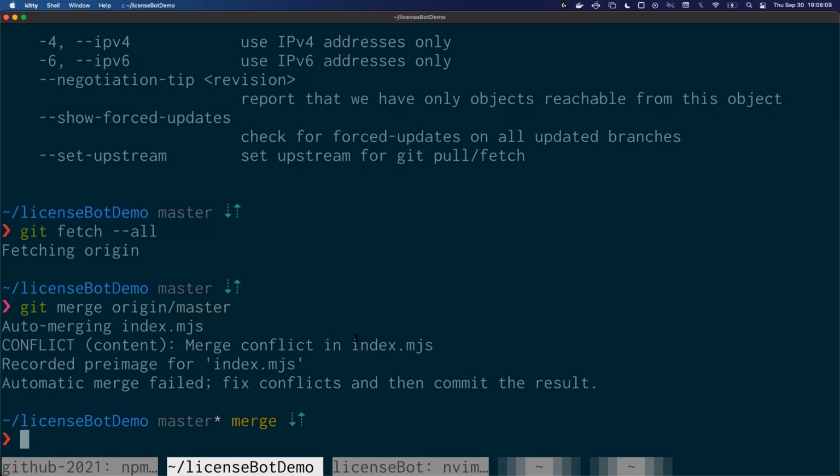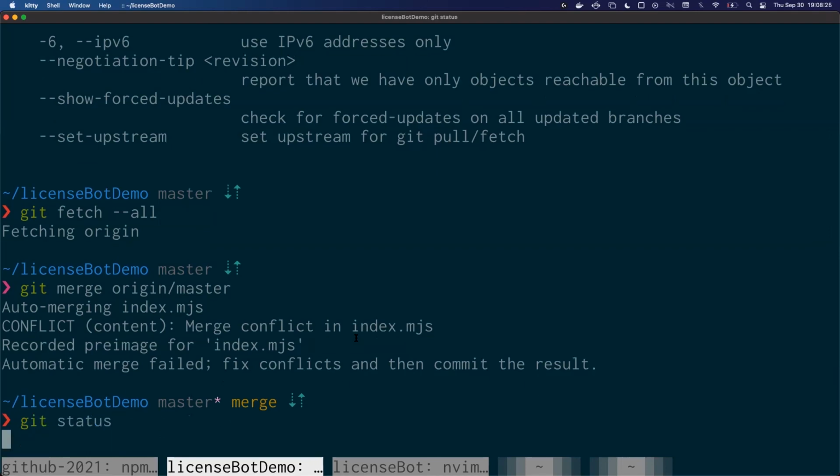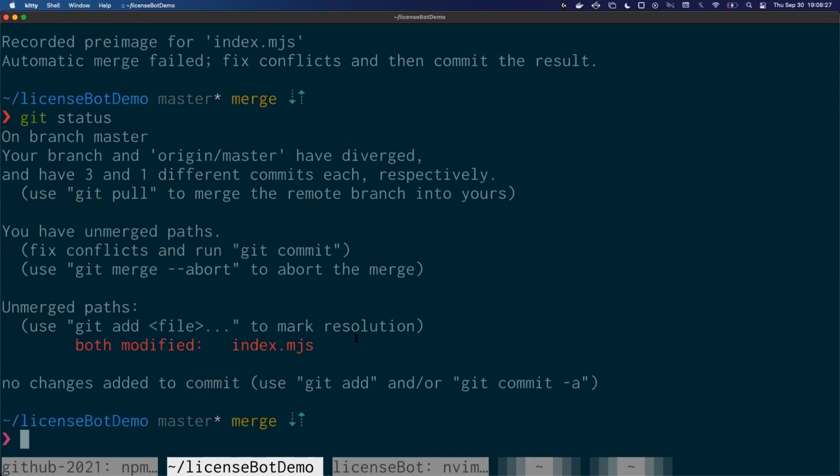If you try to merge things that are in different files, Git will figure it out. It won't bother you. But if it can't figure it out, this is what will happen. You'll get this auto merging, and then it'll say conflict, and it will tell you all the files that had conflict. Sometimes it can merge some files, like maybe your commit touched 5 files, their commit touched 5 files, and 4 of the files were different, but one of them was the same, with some of the same lines. Sometimes you'll get some things that it'll say are done. But anything down here in the red where it says unmerged paths, it's not going to be fixed.